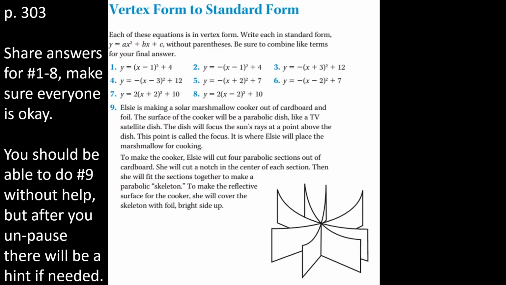All right, so this is a very straightforward activity. Hopefully, there's not a lot of trouble here. You're just converting it. Basically, you're rewriting it without the parentheses. I'll give you guys reminders on questions like number two: first you do x minus 1 squared, I mean, just PEMDAS. And then after you get that, distribute the negative to all the terms.